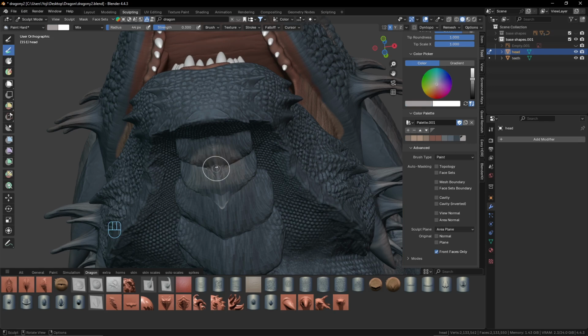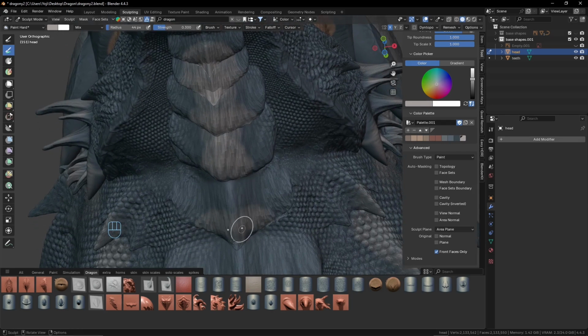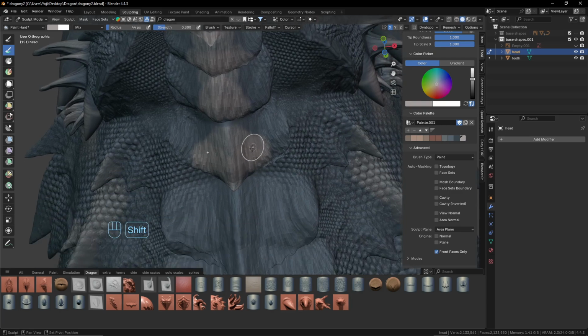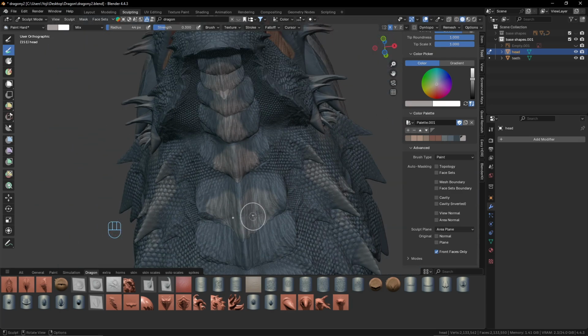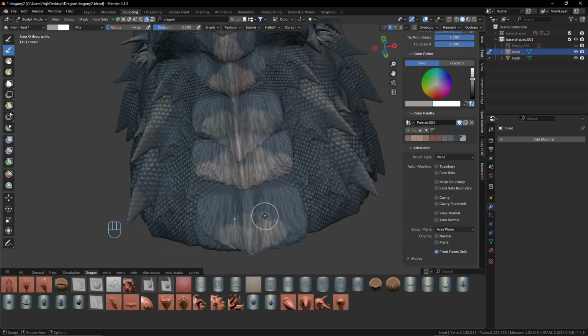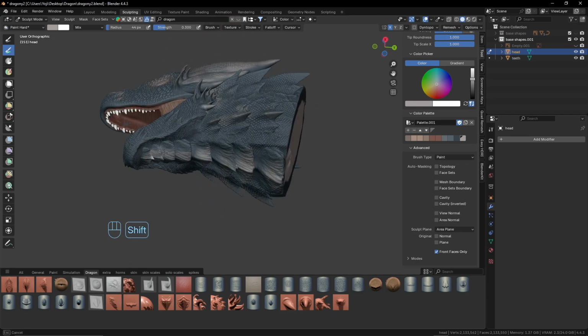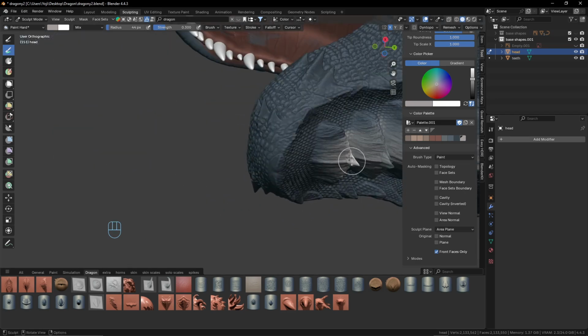Thank you. Good. Okay, let's blend all of this. It will look better. This has a strange color here.